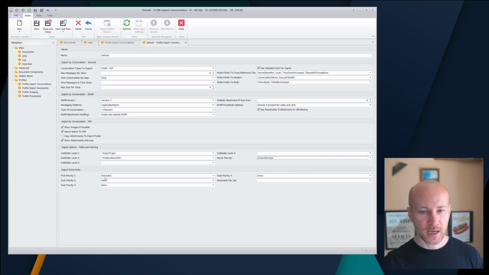And then on the bottom we have the text priority, right? So if we're doing a DAT file with extracted text and we don't want to use processing, we can use extracted text and that'll be exported to a DAT file. So that's basically it. Lots of cool options that I've been working on. I took feedback from a lot of people. I know people emailed me about 6, I want this, I want that, I want that. And I kind of consolidated everything to, well, basically what you see on the screen. And I'm hoping that everyone is going to be happy with these options.